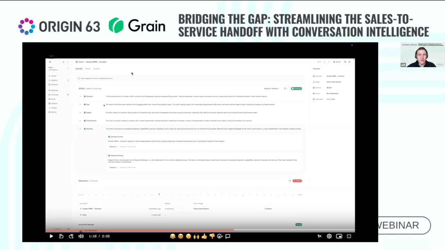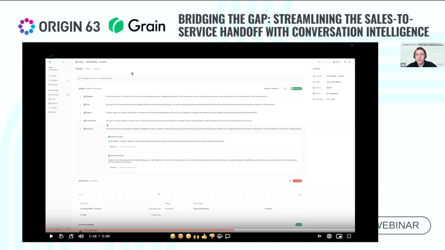What is the reason that they're even talking to sales or looking for a solution in the first place? Impact is what's the impact that they hope that your solution will drive. That's usually like a metric or something like an emotional impact. Critical event is usually the trigger or the event that's causing them to have that conversation now. A lot of times pain goes unsolved or impact goes uncaptured, but there's something that triggers it.